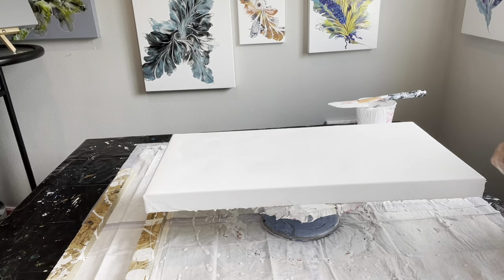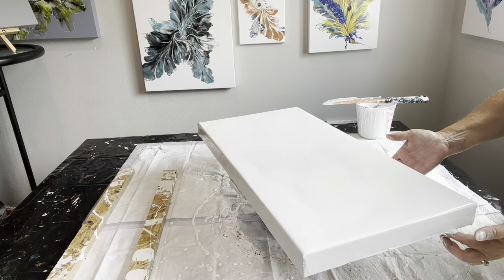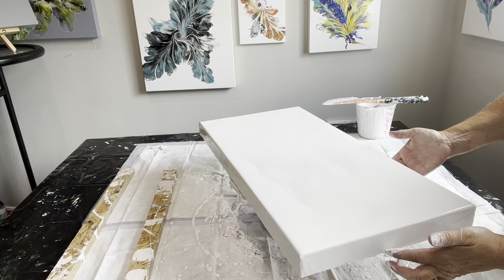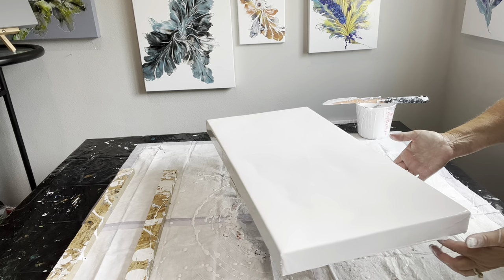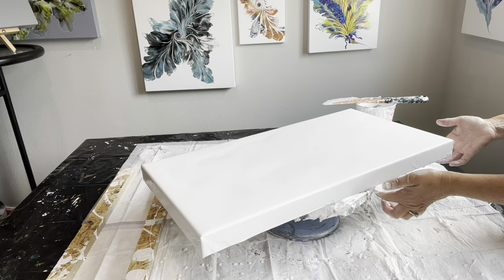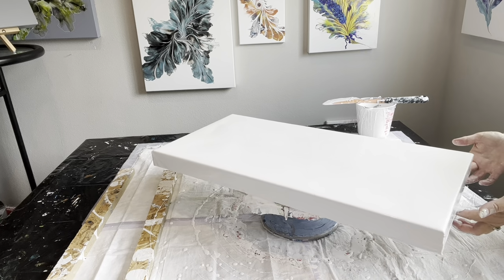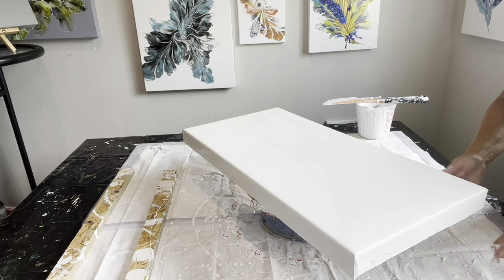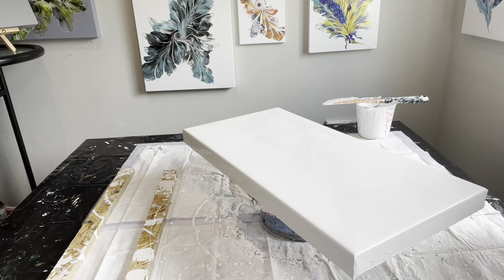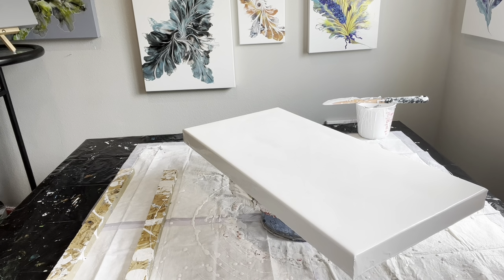Hey guys, I'm back. I went ahead and covered my canvas. I'm noticing that I really like having the canvas on this spinner, so I can get all my corners and turn the canvas in all directions so I can get that paint dripping off the underneath part of it. It makes it a little easier. We'll see how it works out going forward.